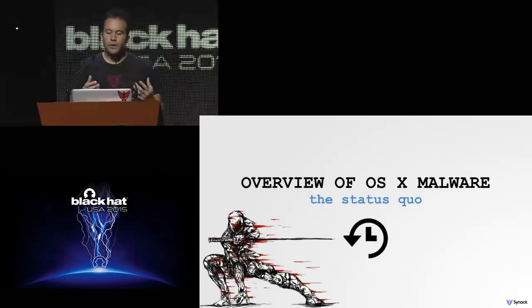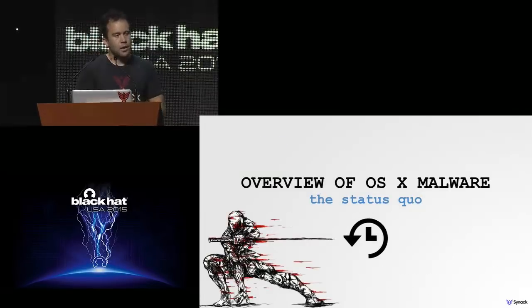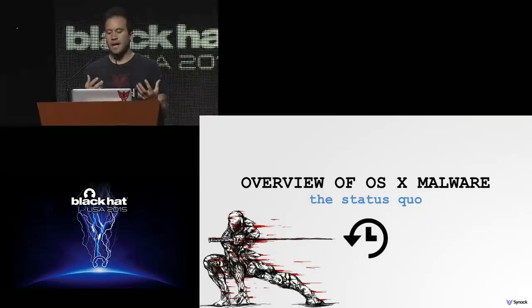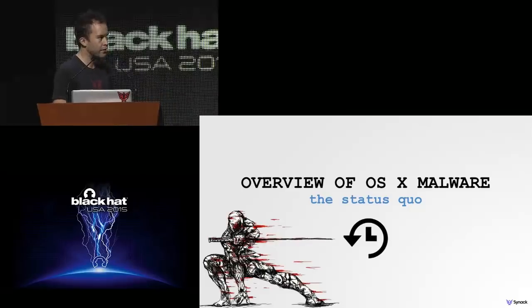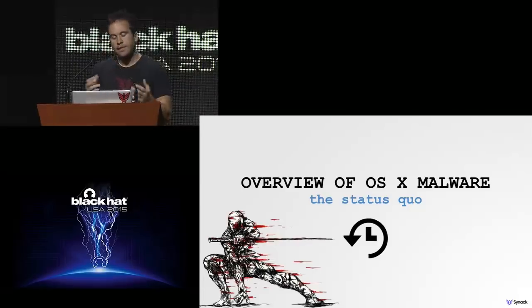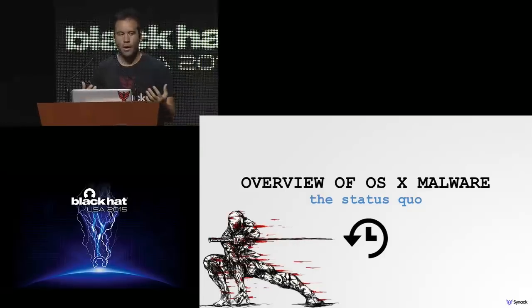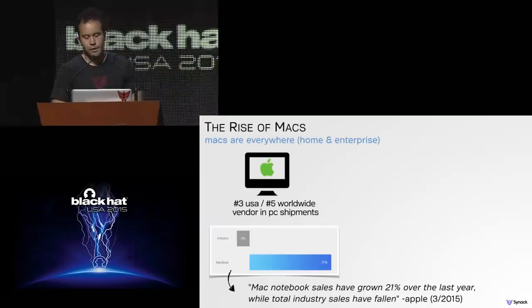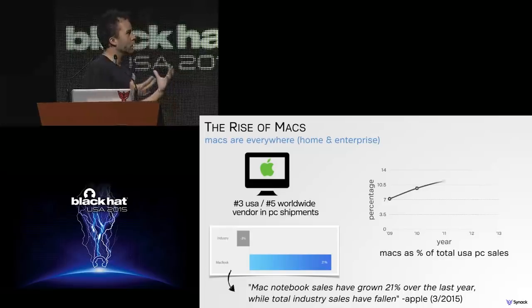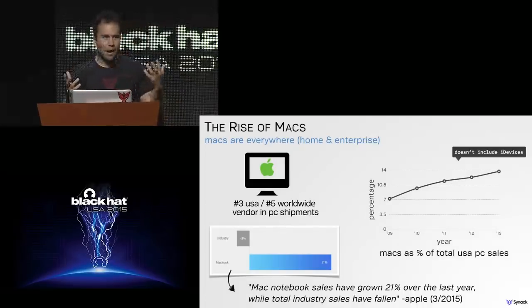All right, so I briefly want to look at several recent OS X malware specimens. This will give us a good idea as to the status quo, kind of the current state of affairs in OS X malware land. And then this will provide us, as I mentioned, with a baseline and show us areas where malware could improve.